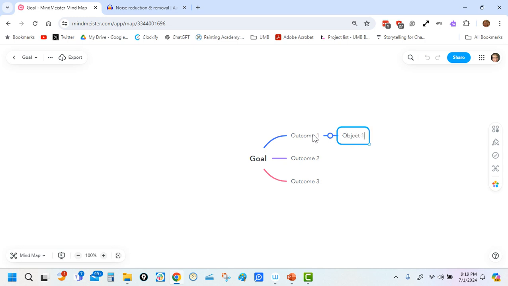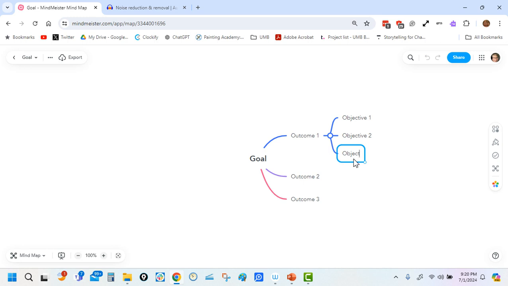So my objectives go out here. Objective 1. Oops, objective 1. And I hit enter because I'm going parallel, objective 2 and objective 3. And you might not have this many for each of them, and so on. So remember, it is tab to go out and enter to go down.